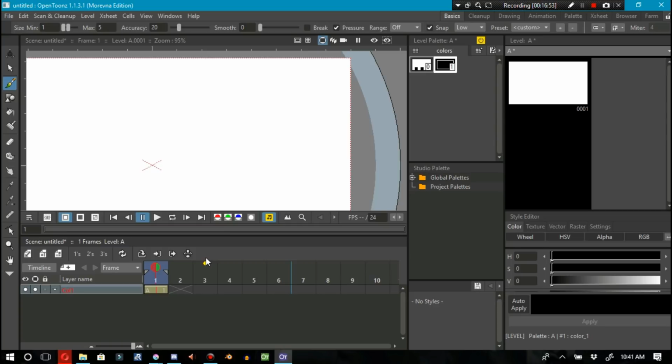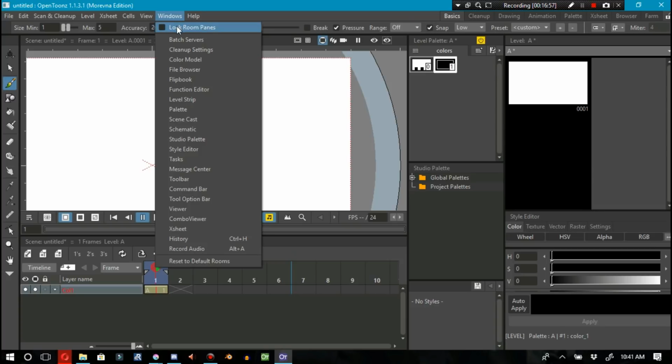This tool is invaluable to have. Prior versions of Opentoonz before version 1.1.3 just simply didn't have this, and frankly, Opentoonz was a nightmare before 1.1.3 came out. And thank you, Turtletooth, for creating this amazing toolbar. The next thing that I'm going to show you guys is something called the command bar. And yet again, thank you, Turtletooth. This is the freaking coolest thing. I'm serious, this is awesome.